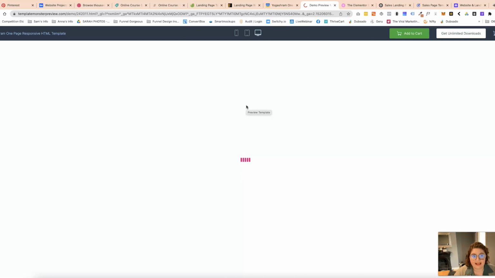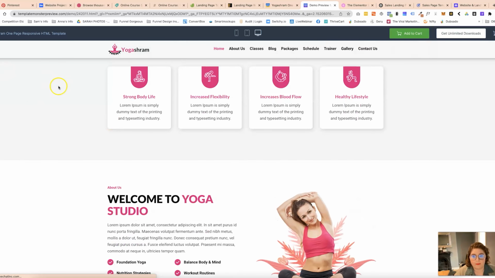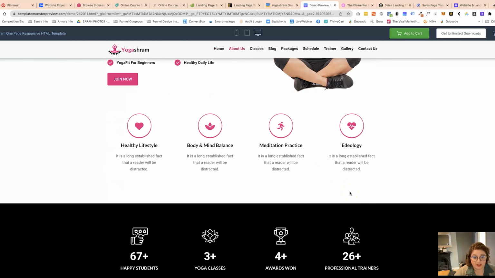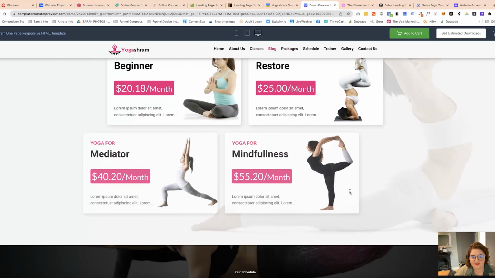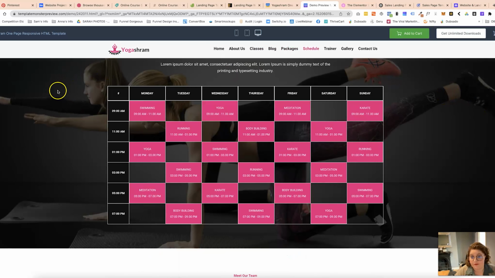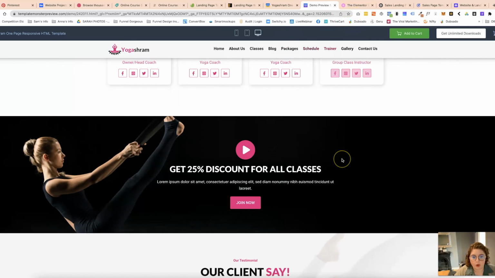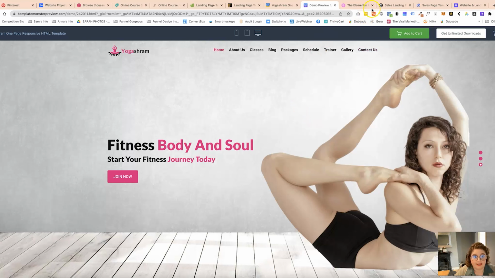And then, as I say, it might be just one small thing that you take from this that gives you an idea to then use for the future. So it could be, oh, I really like the animation, the way that it loads on the page. That could be what you take away from this, just to give you different ideas. It could be using a photo background with an overlay. It's not about copying the page or anything. It's about getting inspiration and ideas.